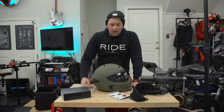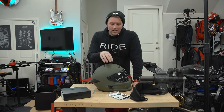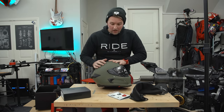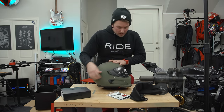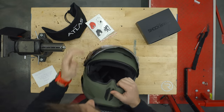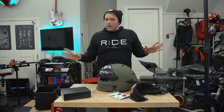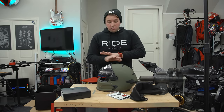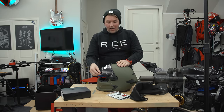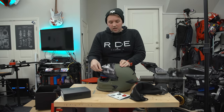Huge deal: my least favorite part of the Atlas 1.0 was that the visor had a tool that you had to use to remove it. And now there's a little twisty boy. I don't know how that works. Oh, yes, fam. So with the first helmet, my main issue with the entire helmet was the visor. It just kind of moved up and down, and depending on how tight you made the sides was how hard or easy it was to move up and down.